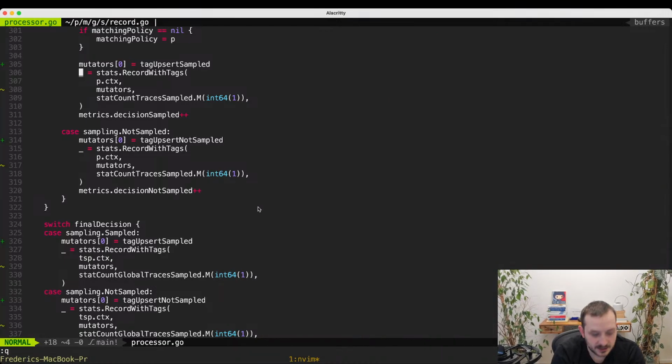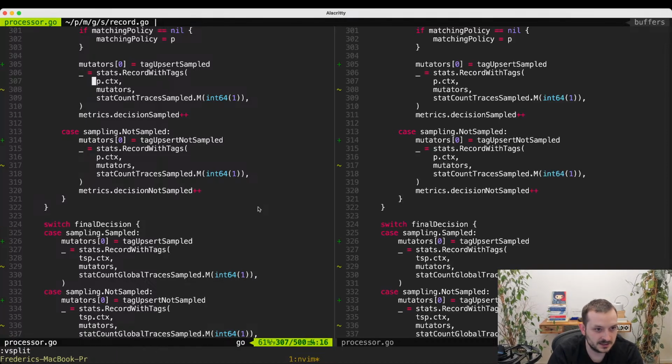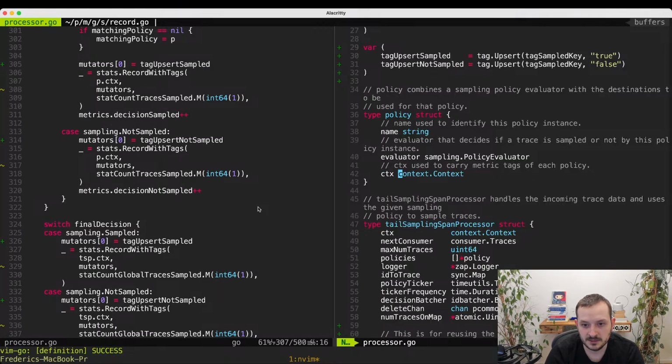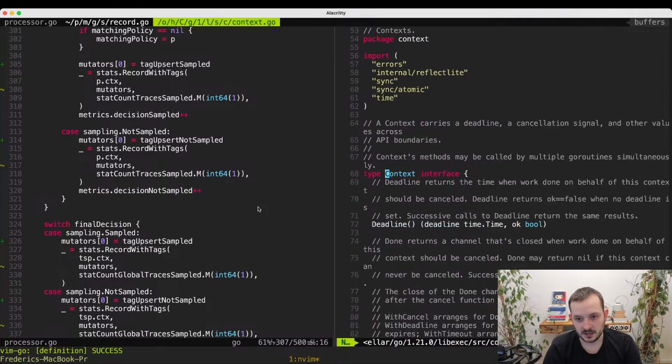The line numbers are basically not exact, and it's these contexts that are being passed around, because contexts themselves are being copied basically.